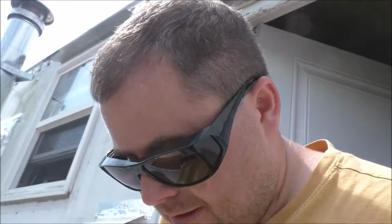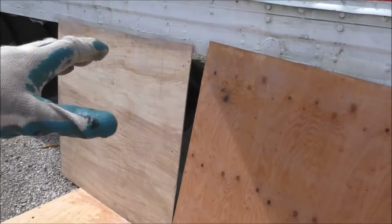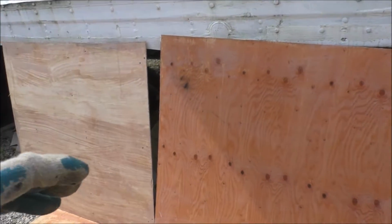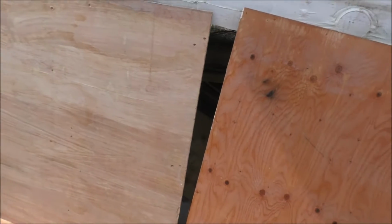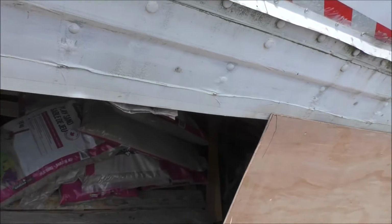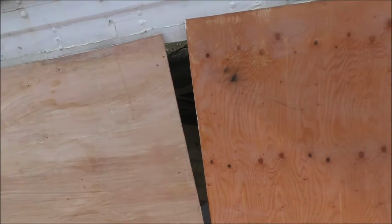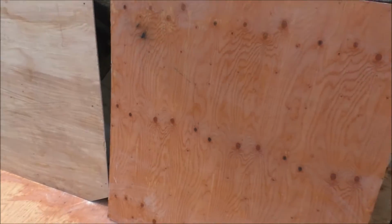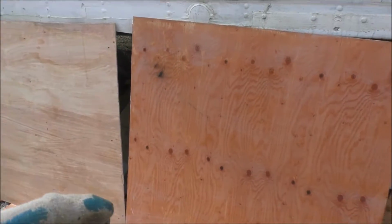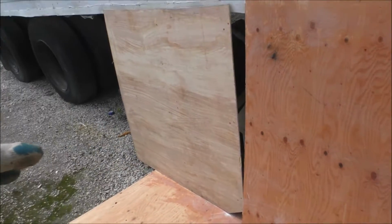Hey guys, just coming outside the tiny house here. I got the plywood cut to the size of the floor, and how I did it was I took those couple sheets out here, and I put the pieces of 3/4 inch plywood that I cut out on top and just marked them as a template. So I have roughly the size. Now these corners are cut off, so it's not going to be perfect, but like I said, it's going to give me that air gap underneath the floor for breathability, which is kind of important.